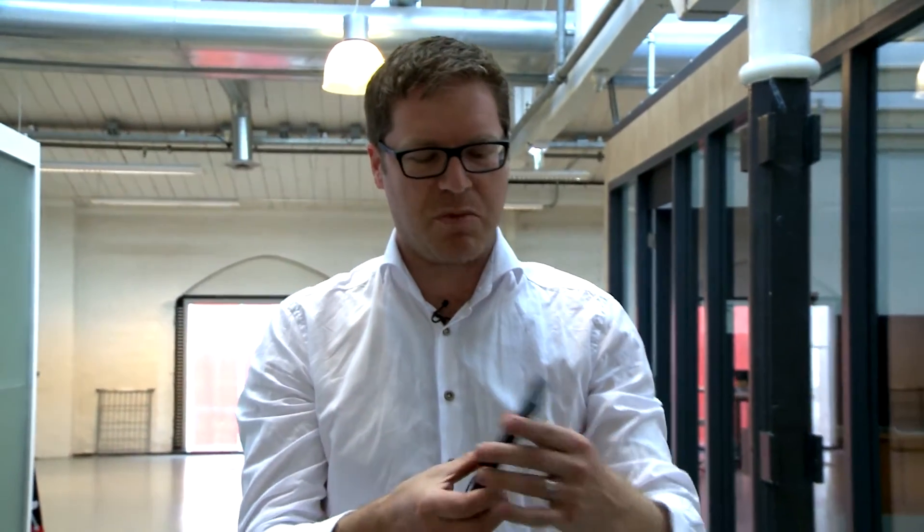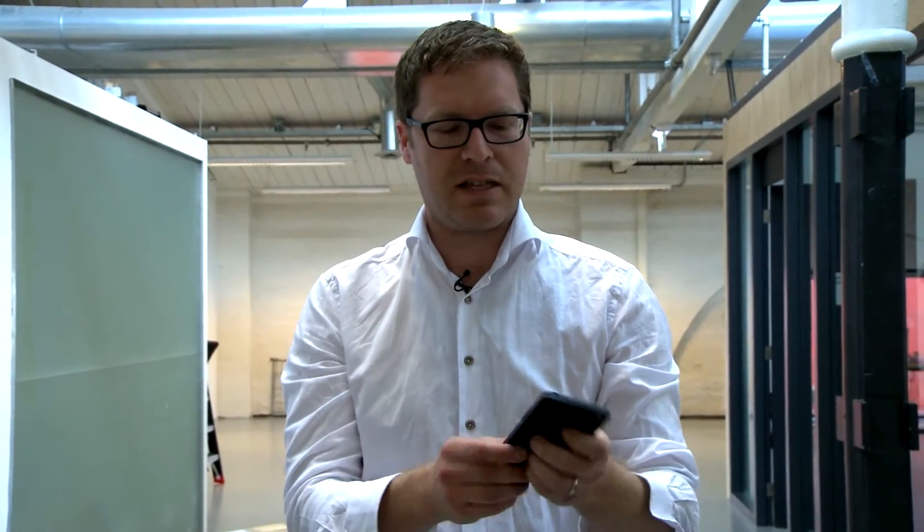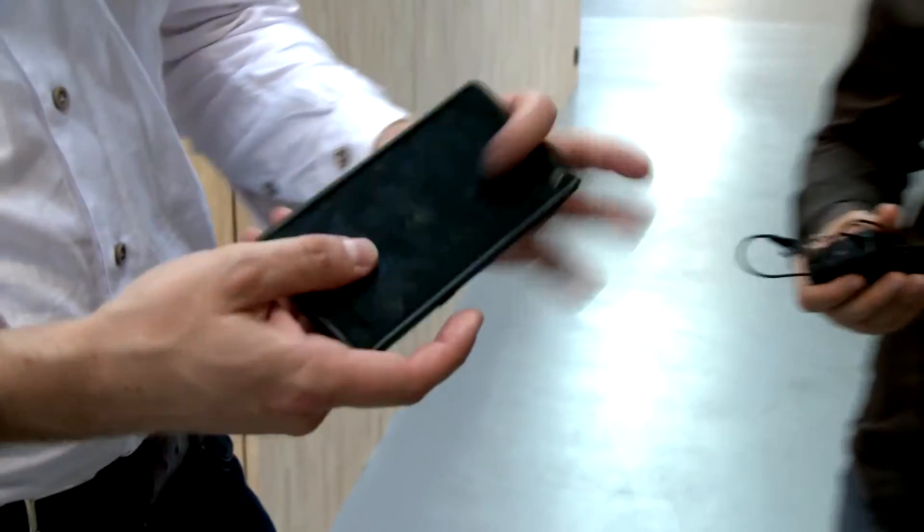It's not a ruggedized device, which is cumbersome and very nasty. But for the user, it's just a very standard form factor. It's slightly thicker than what you see normally, but you don't need to add an additional case. Most people just put in an additional case because the phone is just badly designed — it needs additional protection the moment you take it out of the box.